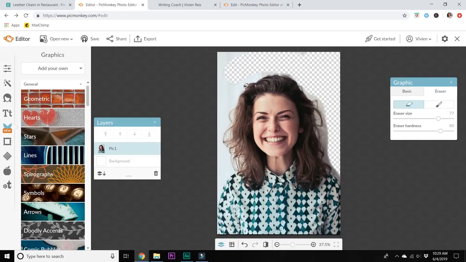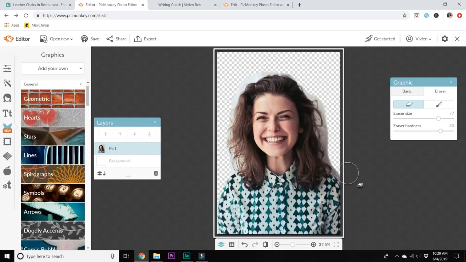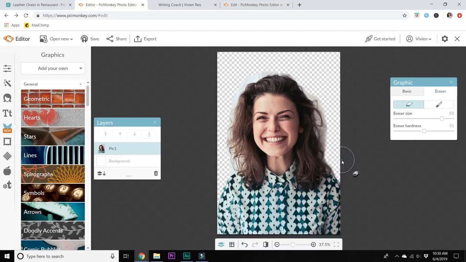And this is kind of the meticulous part. I just cut some of her hair off. Oh no. Getting crazy here. I'm probably not gonna actually finish this whole image because that would take quite a bit, but you can see pretty much what I'm doing. And then you can always adjust the size right here, and you can adjust the hardness. So if you want a little bit of a blurred edge, that kind of helps. I probably wouldn't go that blurry, but when you're trying to get a little closer to your image, that helps a little bit, so it's not like a harsh, hard line there.